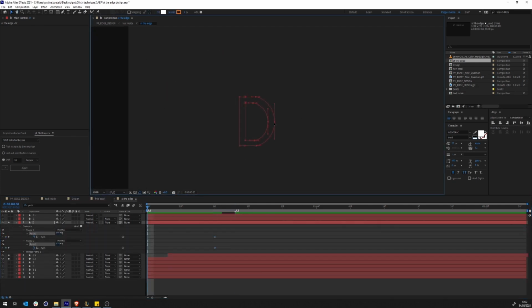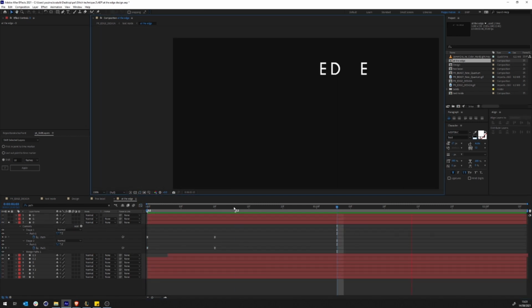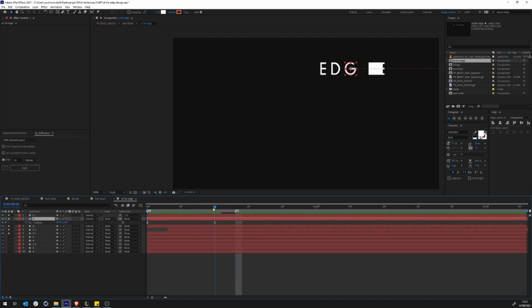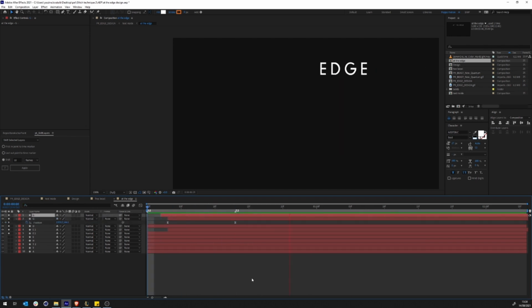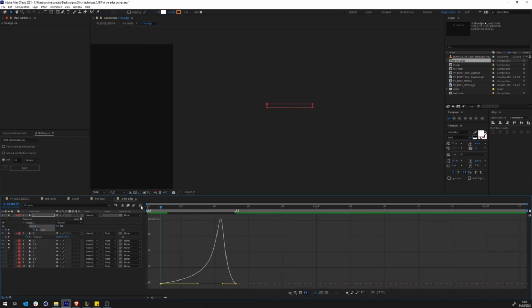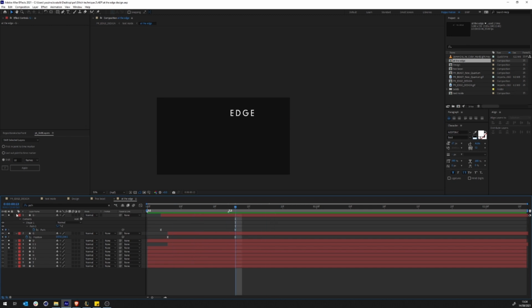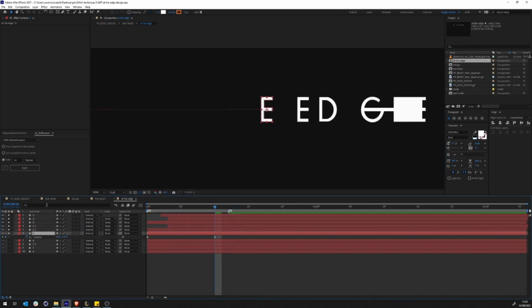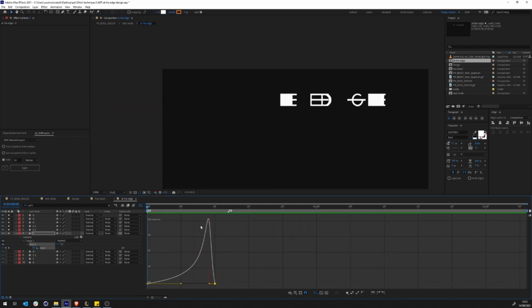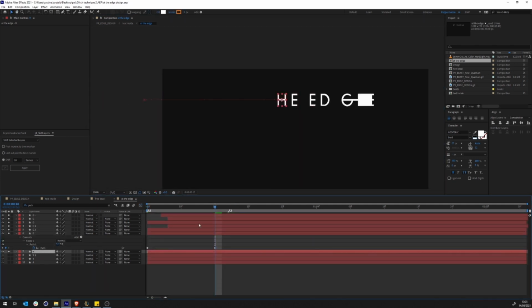So the D, I already told you, you stretch the two different shapes from each other. One is far, the other one is just a little bit. When it comes to the J, as I told you, I created it in a very special manner because I wanted to animate it specially, you see. So I bring the line and then I bring the circle. And the same thing goes up to the other side.